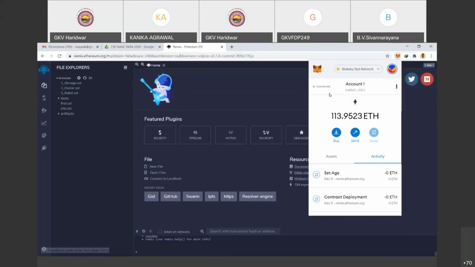Now what we will do is, some of you share your account address in the chat window. And I'll transfer ethers from my account to your account. So we'll learn how we can transfer ethers from one account to another account. And then we will see what we have transferred, how it appears in the blockchain platform. Then we will quickly shift to Remix because we have to study how Remix works.